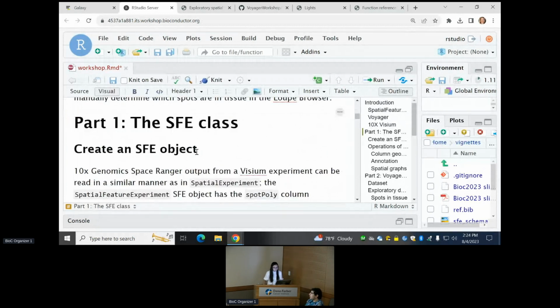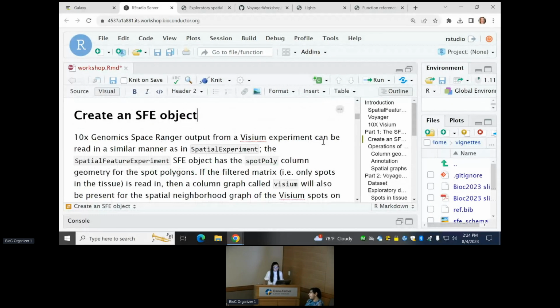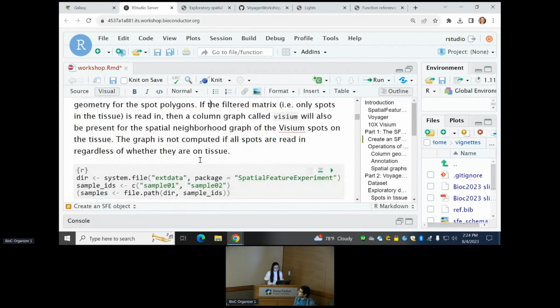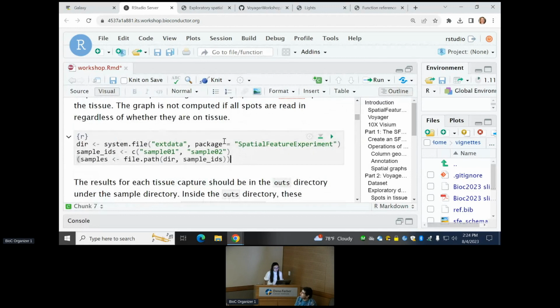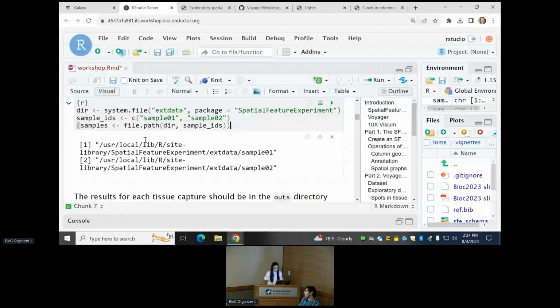So here we create an SFE object. Because Space Ranger is the official software from 10x Genomics to do genome alignment of sequencing reads, here I'll just show a toy example using a toy Space Ranger output to create an SFE object, and that's part of the SpatialFeatureExperiment package. Here we show two samples, and that's the top level directory.